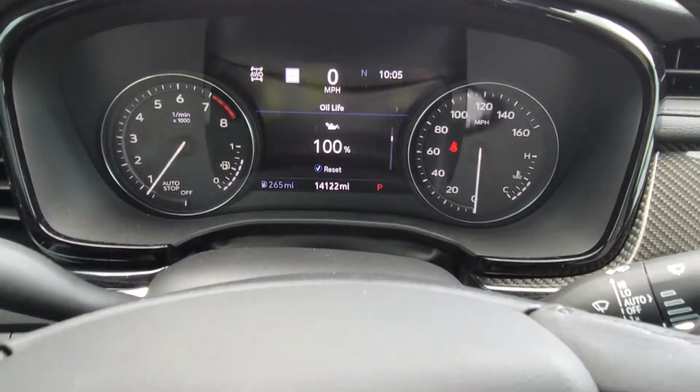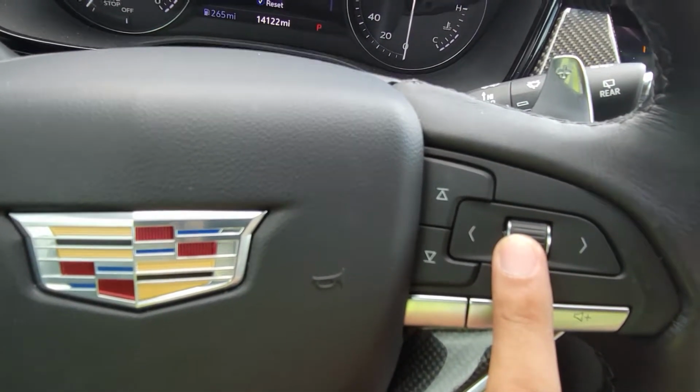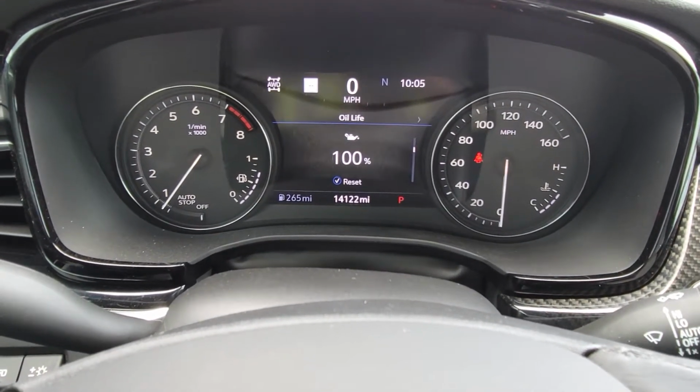And you'll go there. This one's already been reset, but all you'll do is hold it down for approximately 3 to 5 seconds, and you'll hear it beep to confirm, and it'll change to 100% from wherever it's at.